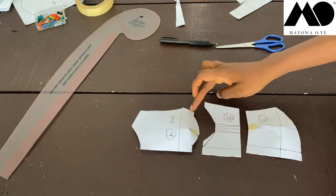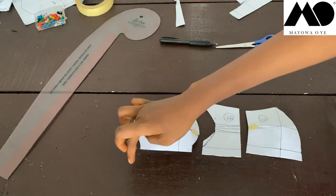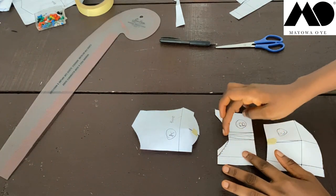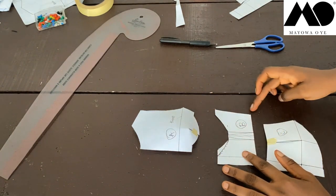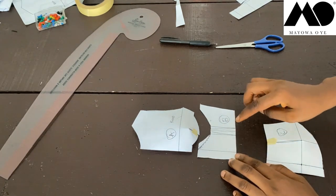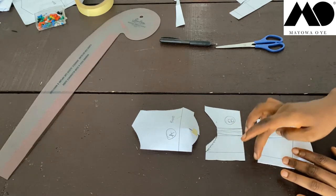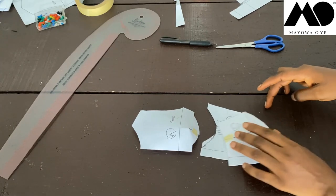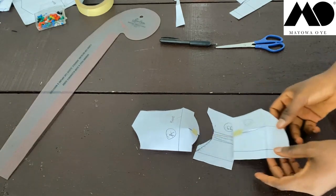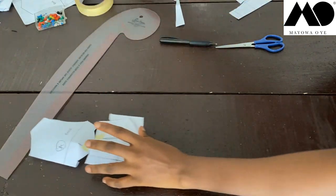So you add 1/2 inch allowance here, 1 inch for the side, 1/2 inch for the armhole, and then 1/4 inch for the neckline. Then do the same also for this, 1/2 inch for this part, 1 inch at the side, 1/2 inch below. So you know this is our waistline, so we'll be attaching this to this. So you also do the same for this, 1/2 inch here, 1 inch here, and 1/2 inch below. So yeah, that's it. So we'll do the same also for the back pattern right here.